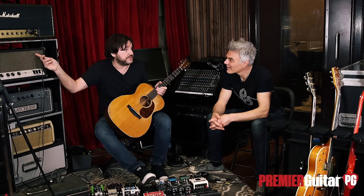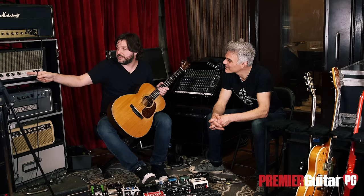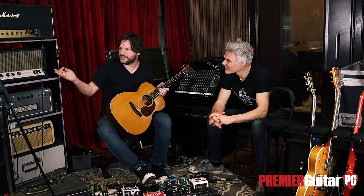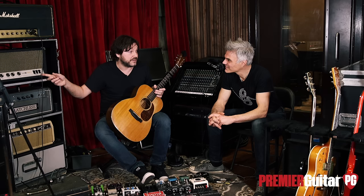The reason I hunted forever to find one of these is they're impossible to find, really, really hard to find. It's the exact model that Leslie West used on Mississippi Queen. Really? Which I thought was one of the greatest guitar tones ever. Yeah, and this is the exact model that he used on that. I bought one just to see what it was like. I thought, if I could use it for one cool sound once in a while, it'd be cool to have, but it turns out to be a lot more versatile than I thought it was going to be. It's a really good amp. One of the best amps I've ever had, honestly.